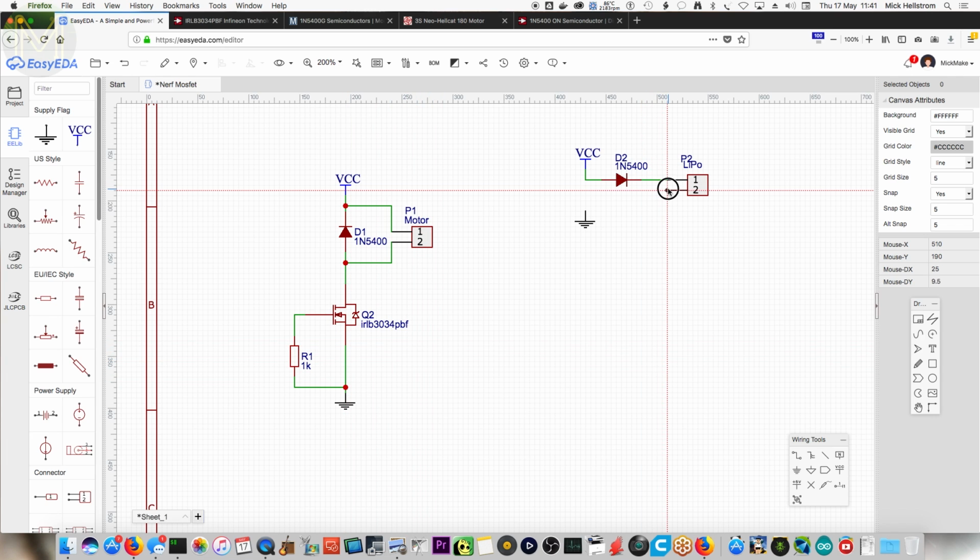Let's add this in like this. So we've got that supply. So these are logically connected to this. By the way, this is over here. It's like a reference thing. Right, okay. So this D1 is to protect the MOSFET. Correct. And D2 is to protect the LiPo, isn't it? Yes.